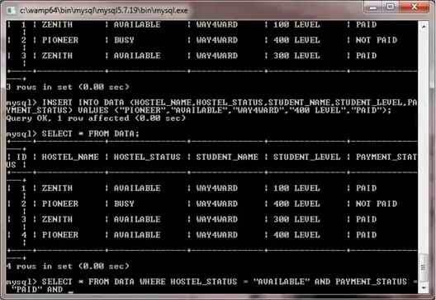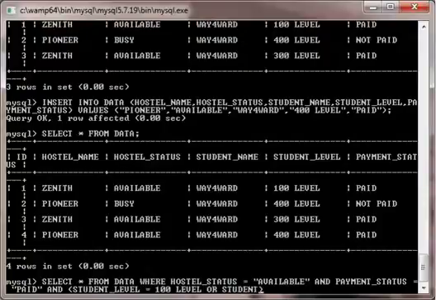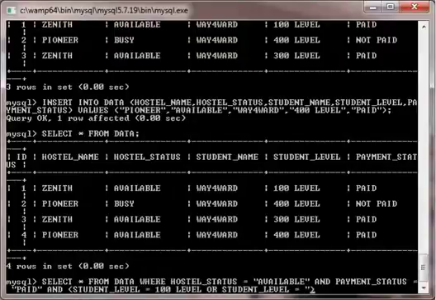and the bracket, what is that? Student level equals 100 level. This is going to be or student level equals 400 level.